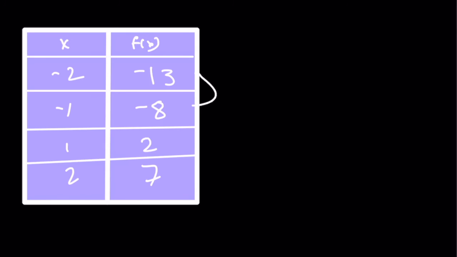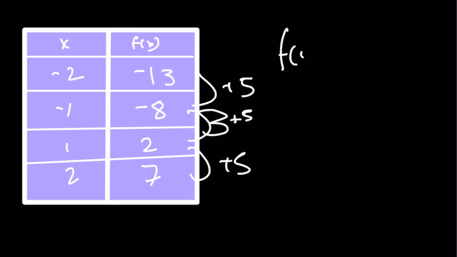Now that we're going up 1 unit, we're going up plus 5. Now here we went up plus 10, but again, it's 2 units. -1 to 0, there's 0 to 1. So that's another, technically, I should probably write it like that, plus 5. Now we have 1 to 2, and that's 2 to 7, so that's plus 5. So we know f of x is equal to 5x, and then again, we're going to plug in this -2, -10, so when you get -13, we're subtracting 3.